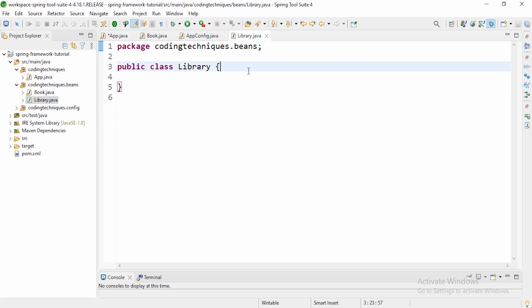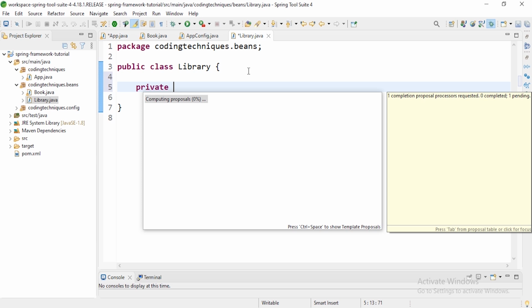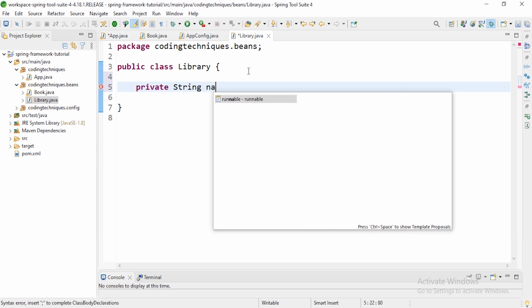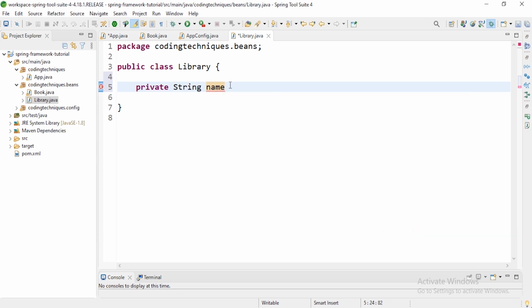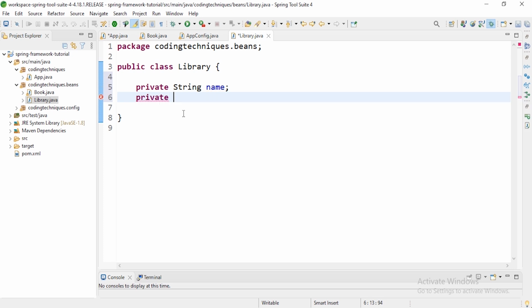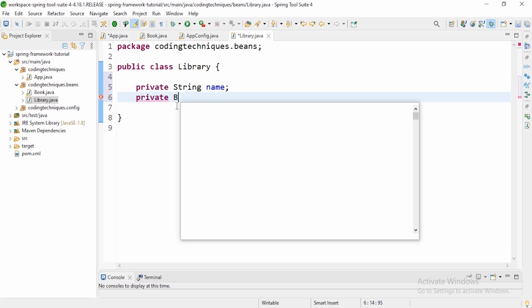So let's provide a field for this, private String name, and normally the library will have books, so we need to define private Book.